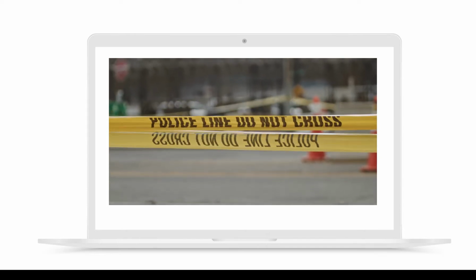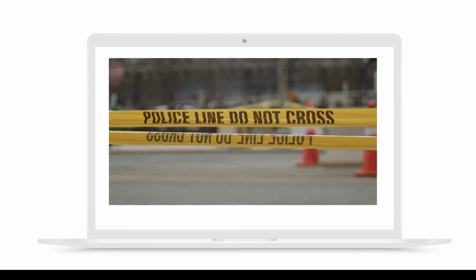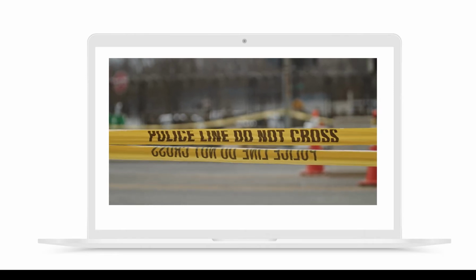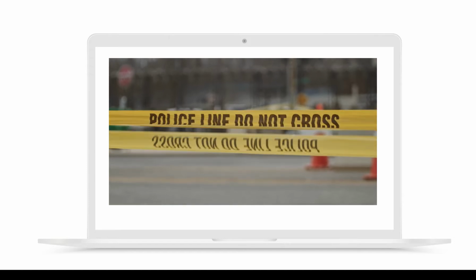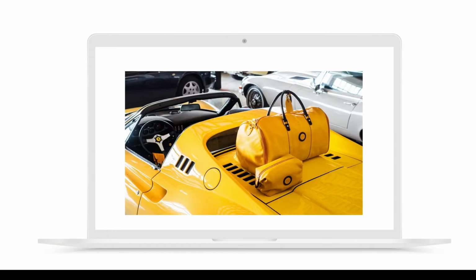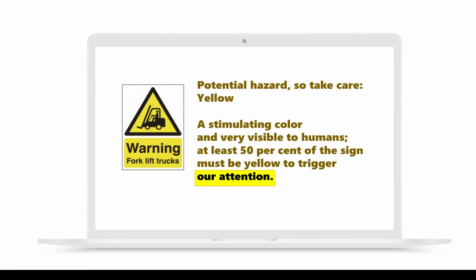Some of the most iconic cars have linked their history around this color. The most significant car that used this color is Ferrari. 70 years after the birth of the prancing horse, enthusiasts still remember that yellow was the original color chosen by Enzo Ferrari himself. But we have to be careful in using the color yellow as well, because yellow, from another perspective, means potential hazard.